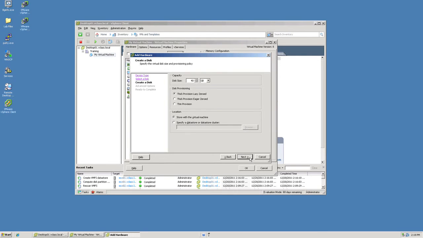On the following screen, we get to decide how large of a disk we would like to create. Now, as you'll recall, the file system I just created is only 10 gigabytes, so it would be pretty sensible to create a virtual disk that's smaller than that size. I can then choose between thick provisioned virtual disk or a thin provisioned virtual disk. We'll talk in the next segment about what the difference is between those.